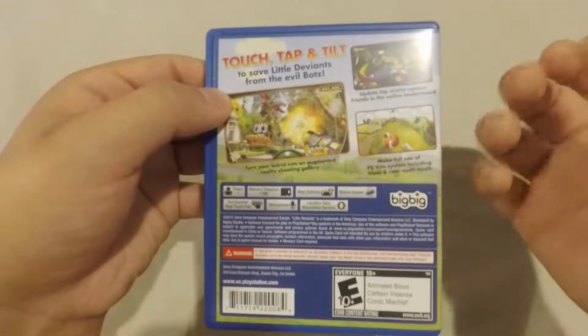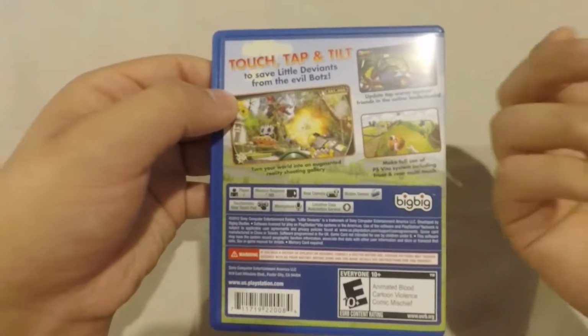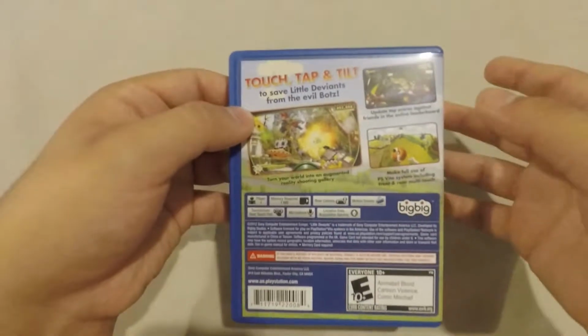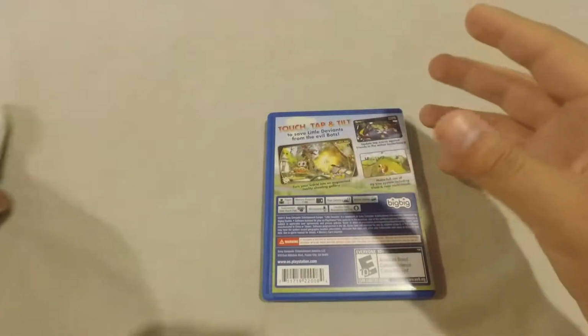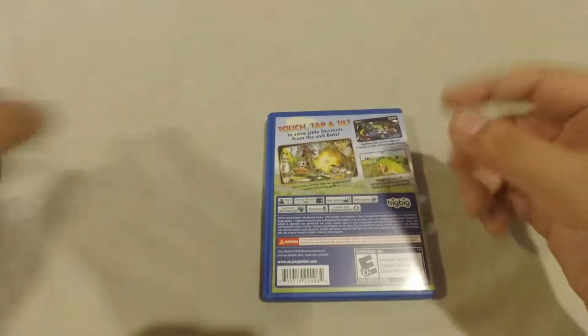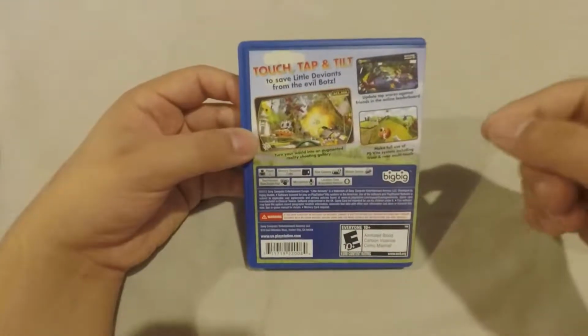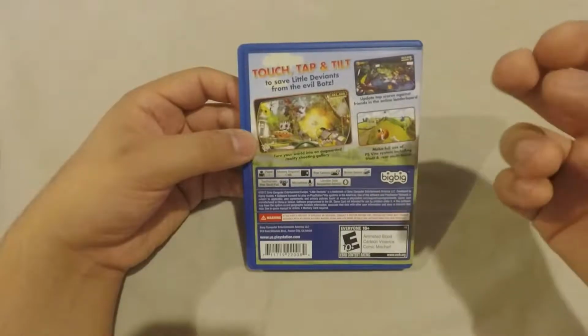It's just to promote what the Vita was capable of in terms of everything, because in this game, the Vita doesn't really use the D-pads or anything like that. It's all about motion sensors and touch and rear touch.